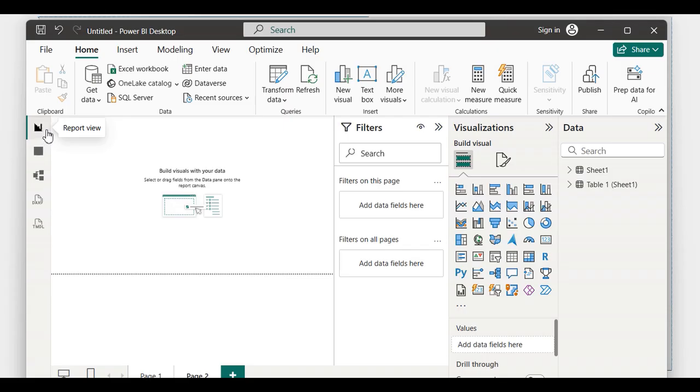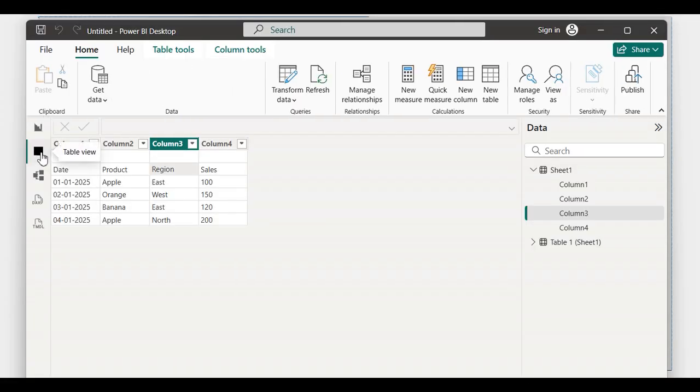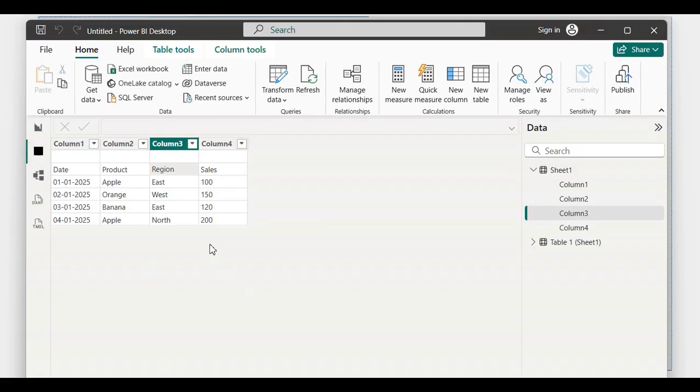We can drag the charts, tables and fields here. Most visualization work is done in this view. One more is the data view. It shows the data in rows and columns, in table format. Use it to check the raw data, understand the column values and create calculated columns.